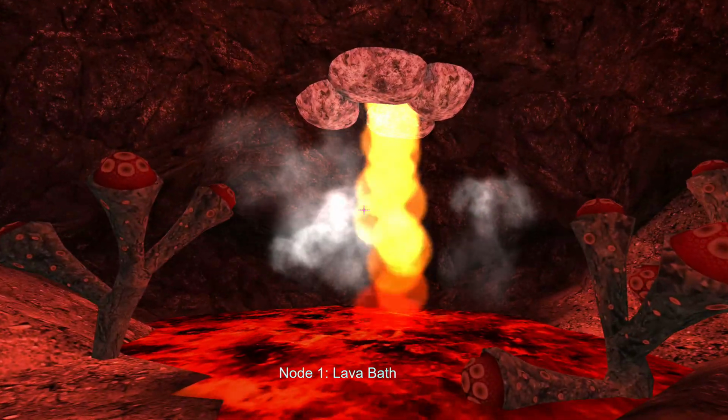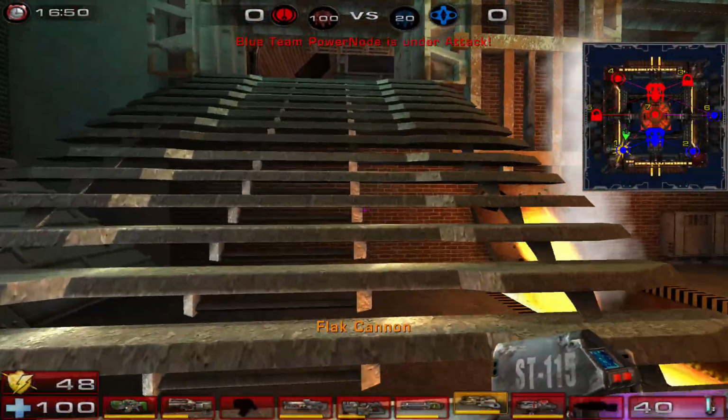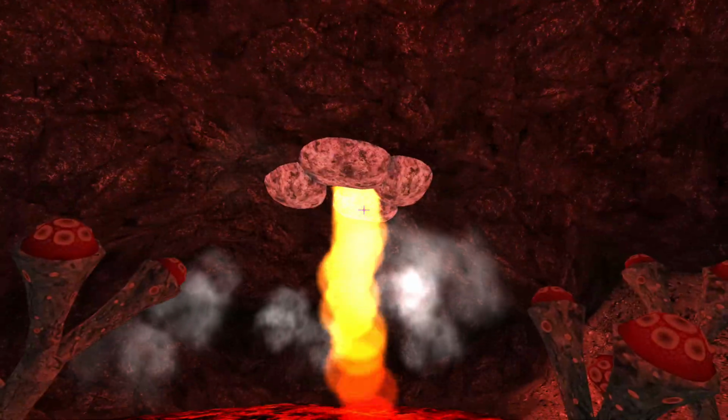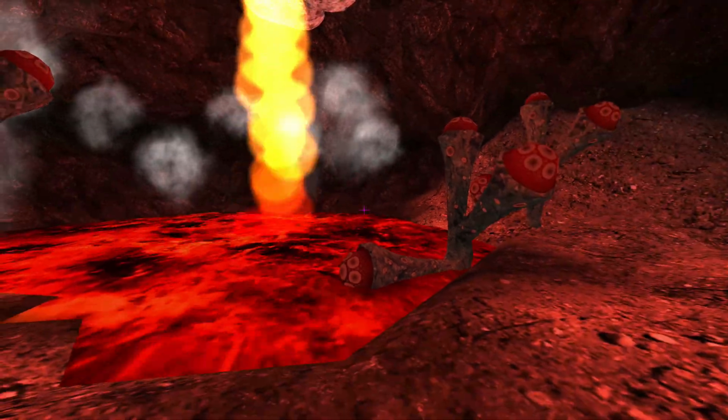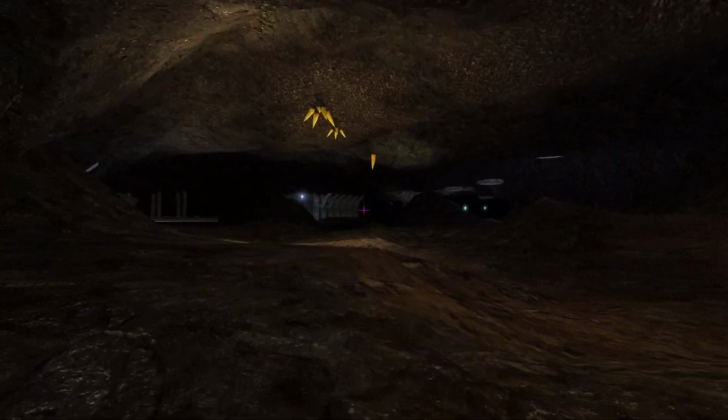You might recognise that particle effect from Foundry. It's just a repurposed one from that. I think all these effects, the lava effect and that smoke, are just pulled from Foundry and tweaked a little bit. And yes, if I go in there, I die, so let's not.